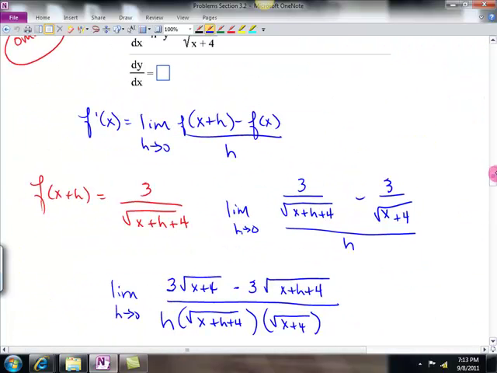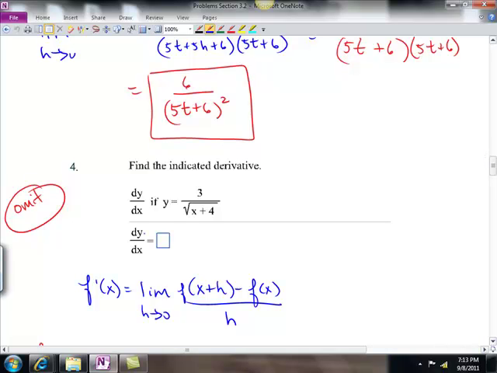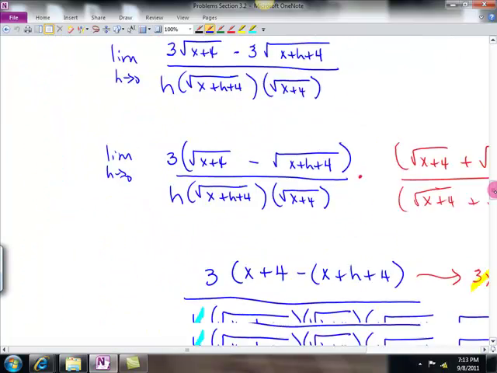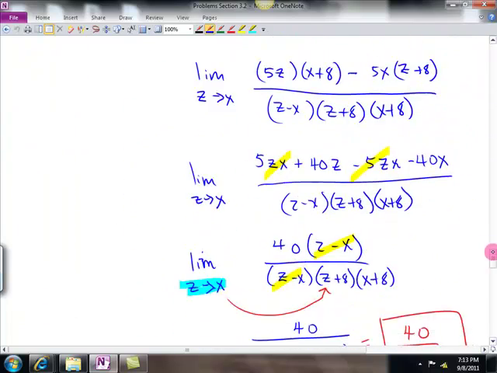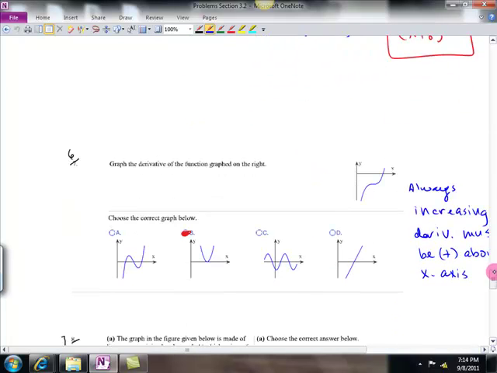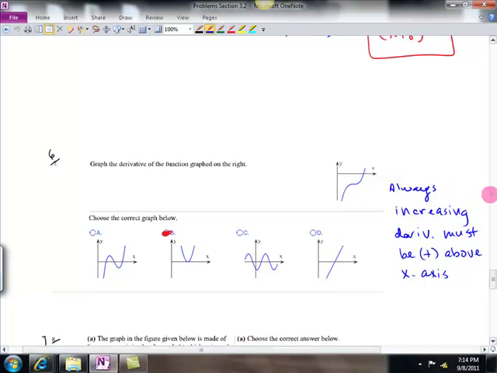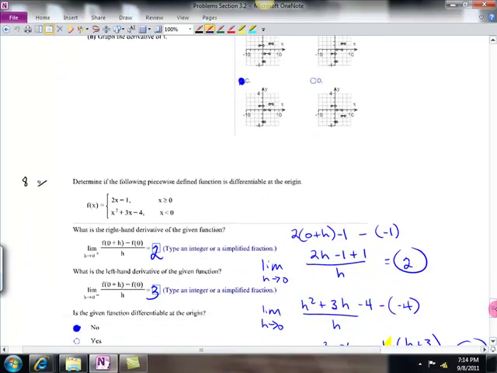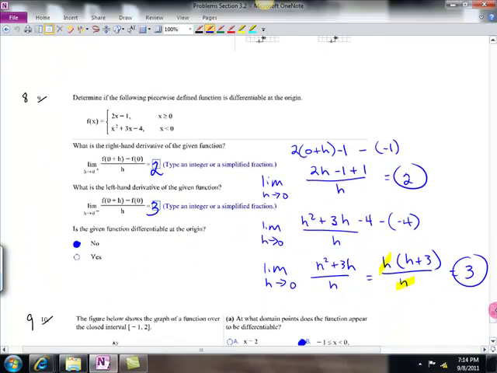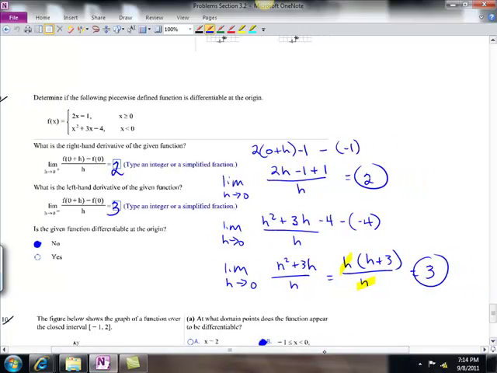Hold on. In the notes, if you'll look at the notes online, number 4 is omit. So if you have the problem set, omit 4 and omit 5, because they won't be in your homework. The alternative, yeah. And then number 6 and 7 are asking you about graphs. 8, shall we look at 8, because you might want to see that one before you approach it.